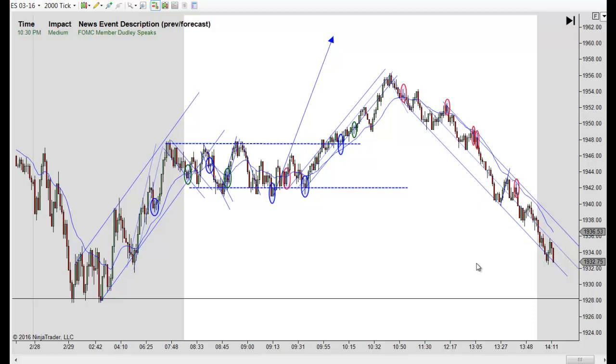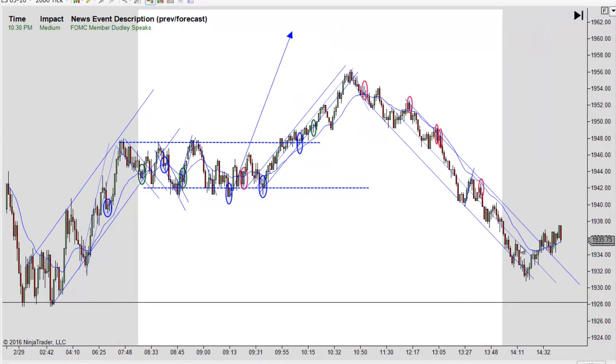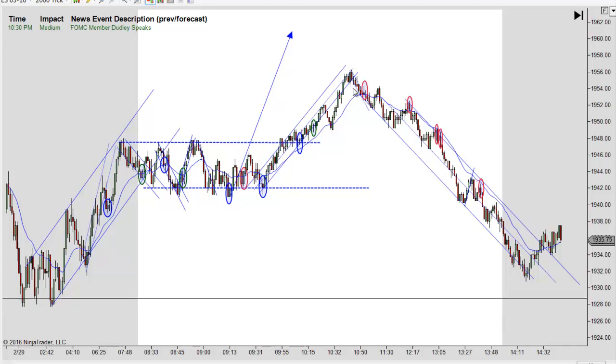We really had two legs up here. The second leg was not quite a measured leg. You see, we missed it by a few points there, maybe 4 or 5 points. Generally, when you miss one that much, that is going to lead to a big sell-off in the other direction. So that's another reason to look for these measured moves, because when you don't quite get them, that's telling you something. And there is a reversal pattern here.